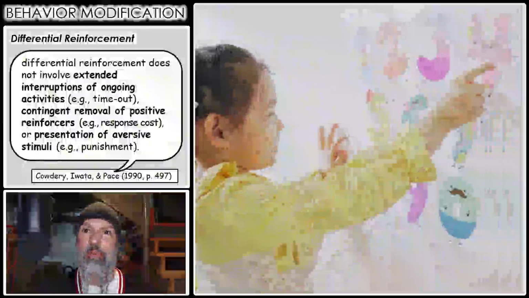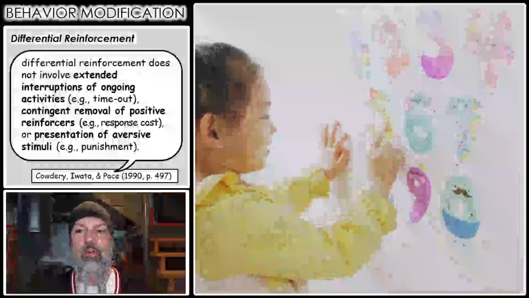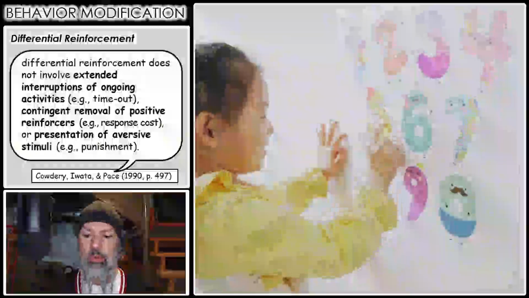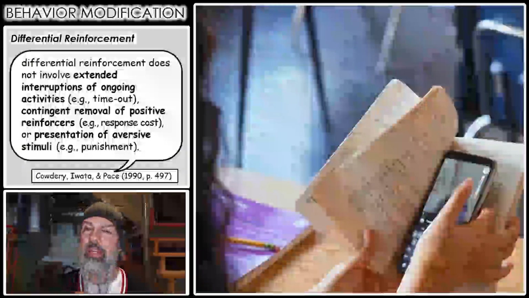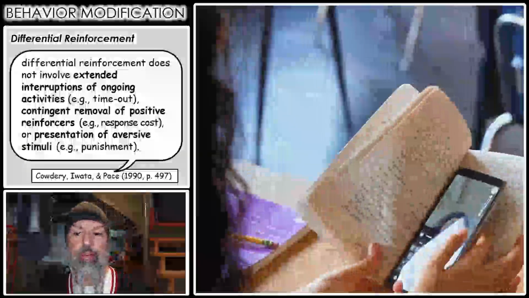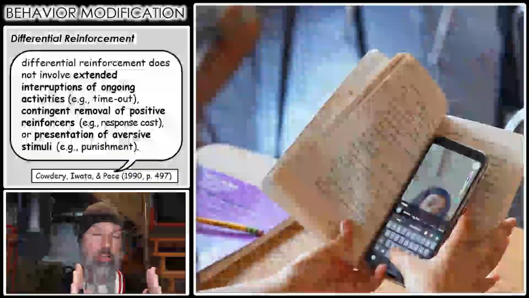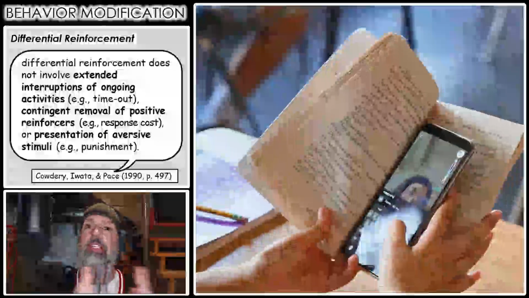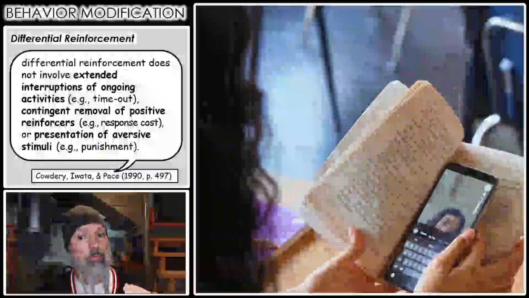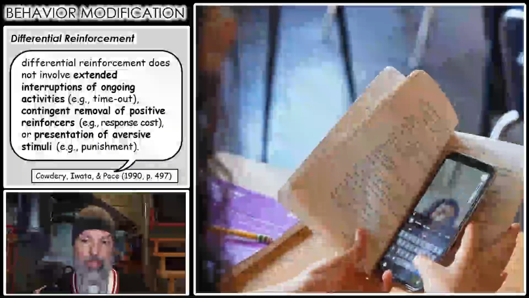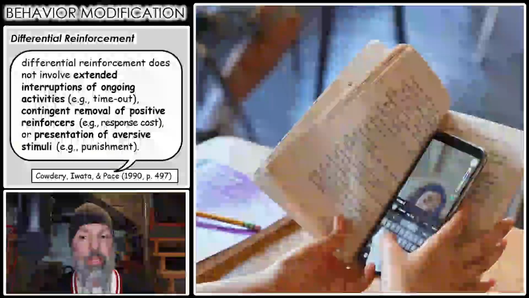So again, we saw this with differential reinforcement of alternative behavior. It also works with differential reinforcement of other behavior, works best when it's combined with other behavior reduction techniques. So for example, back to Jordan, she's on a differential reinforcement of other behavior for checking her phone. So any other behaviors that occur during that interval get reinforced as long as she doesn't check her phone during that interval. But she can also combine that with other procedures, such as punishment.